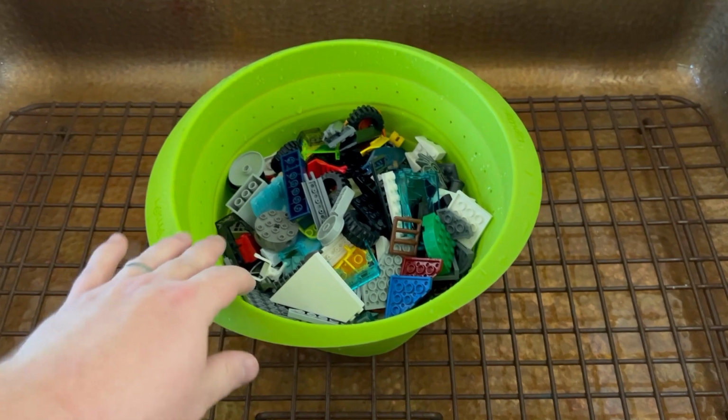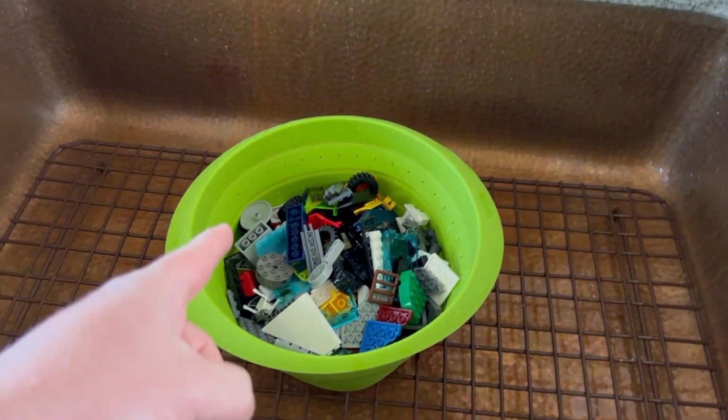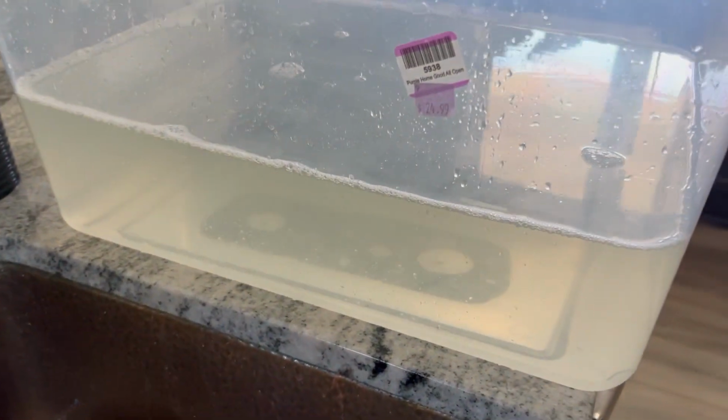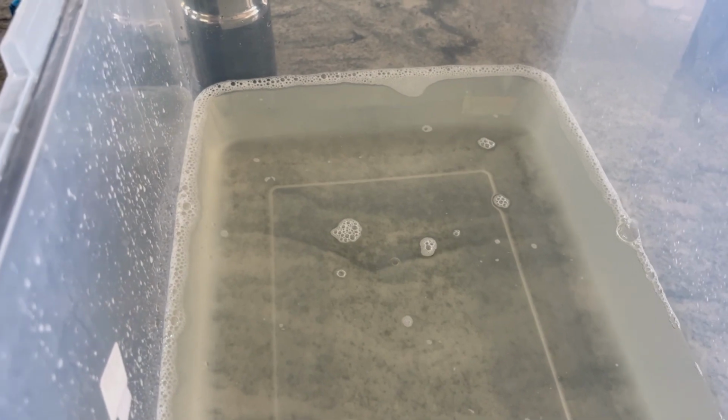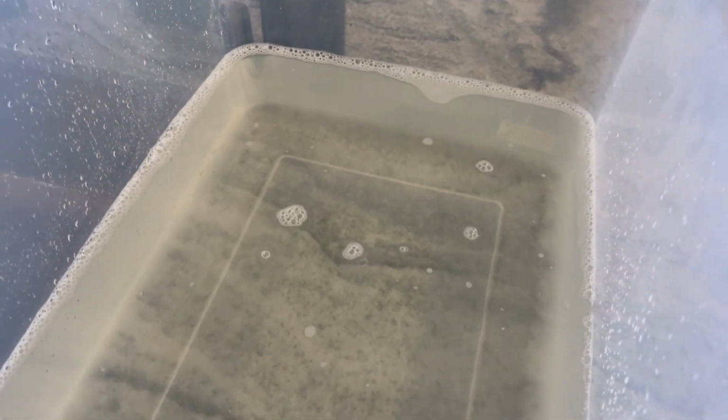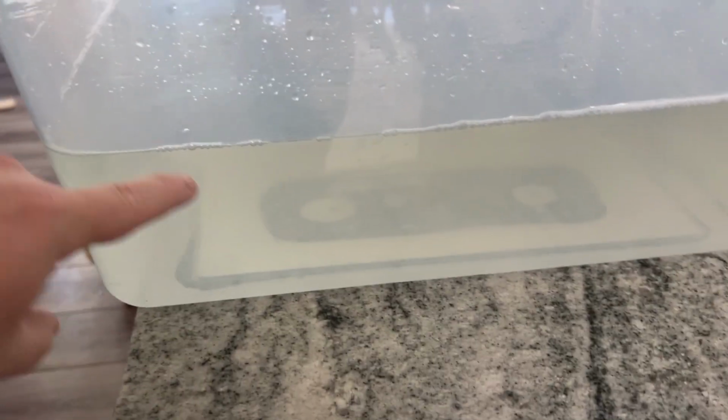Last bit of this first load of the larger parts in here, ready to get dumped on the table, but I wanted to show you the water. Normally I will dump out the water through the colander to get the last few pieces, but I really wanted to show you the watercolor. I don't know if it's going to show up on camera, but there are little bits of grime and dust and hair and all this kind of stuff just sitting in the water. You can see the difference between the tub and the watercolor and how dirty it is.